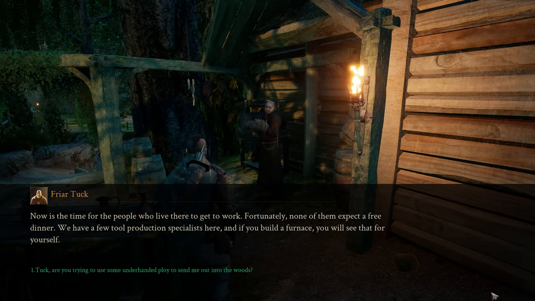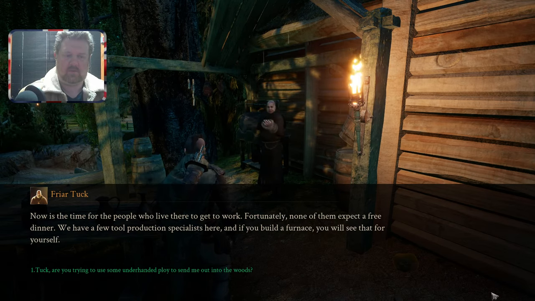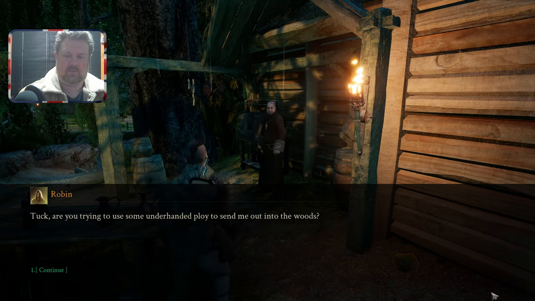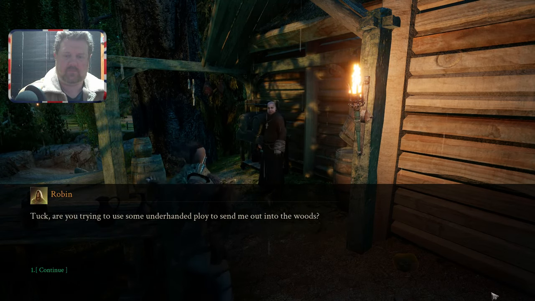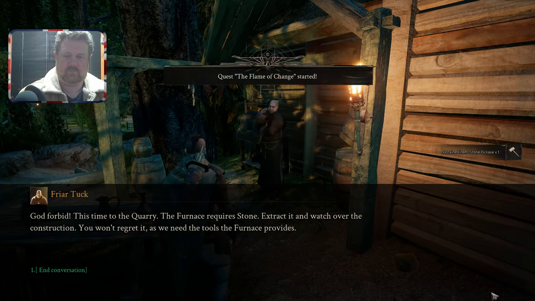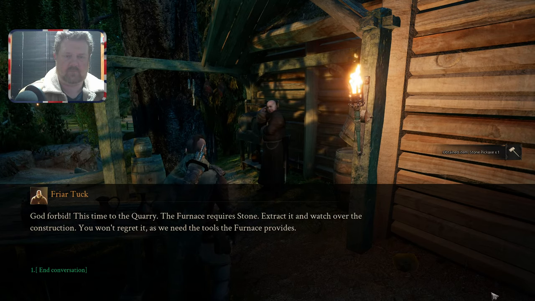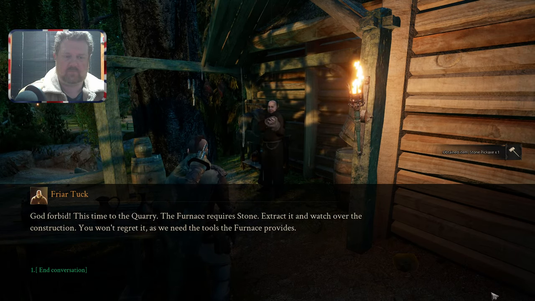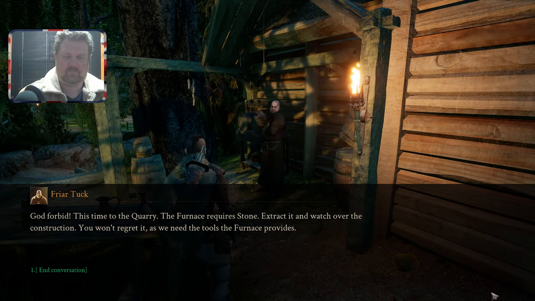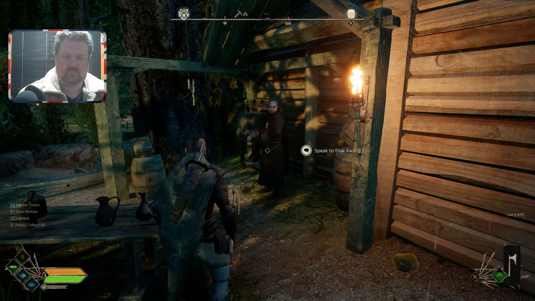We have a few tool production specialists here, and if you build a furnace, you will see that for yourself. Tuck, are you trying to use some underhanded ploy to send me out into the woods? God forbid! This time to the quarry. The furnace requires stone. Extract it and watch over the construction. You won't regret it, as we need the tools the furnace provides.